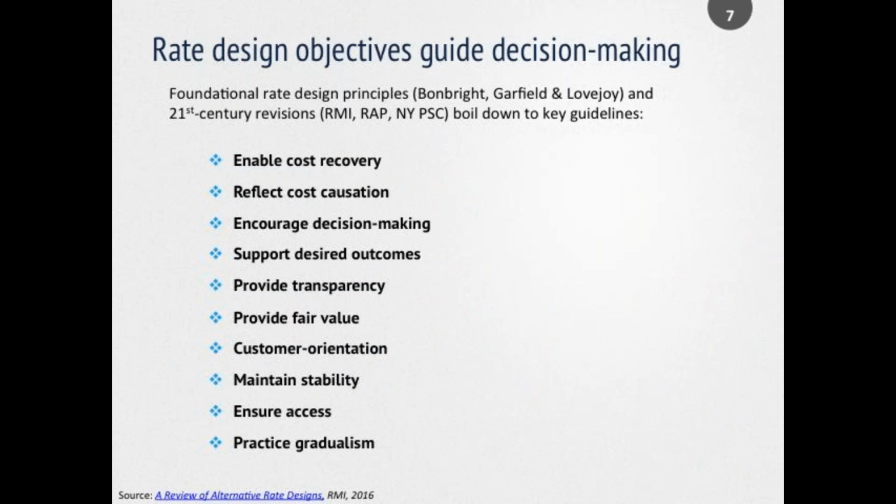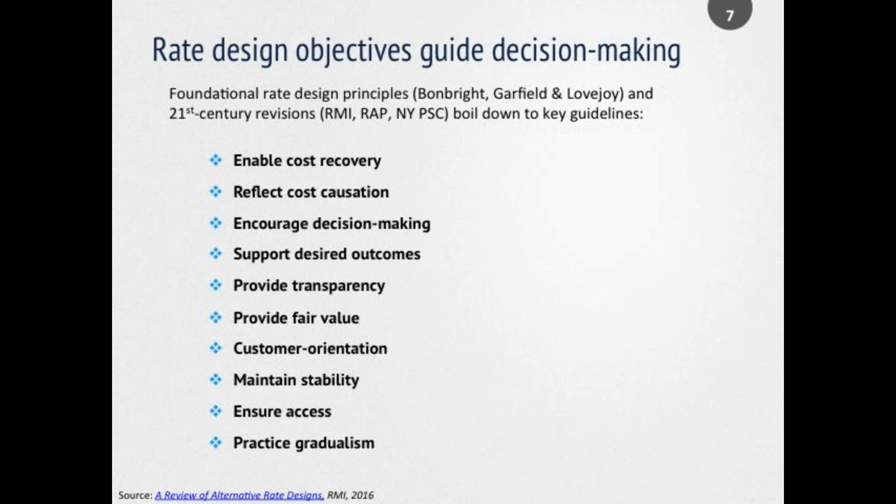So as we think about how to do something different with rate design, what we need to come back to is a set of rate design objectives. These are nothing new. What we did in our recent report was pull together some of the foundational rate design principles that folks like Bonbright and then Garfield and Lovejoy put forth, and integrated them with some 21st century revisions that RMI, the Regulatory Assistance Project, and the New York Public Service Commission in their REV proceeding had brought out.